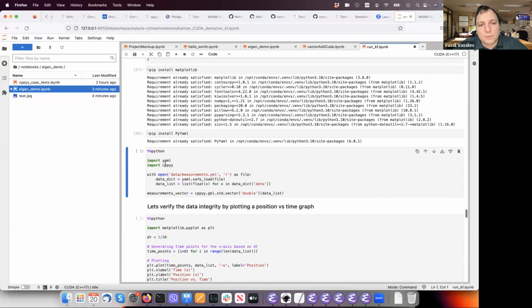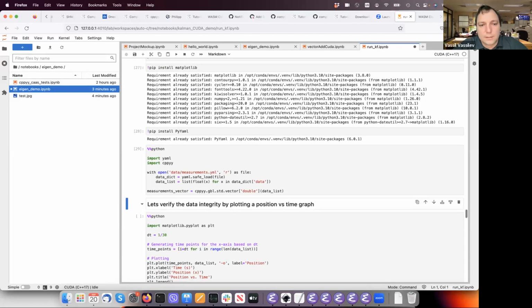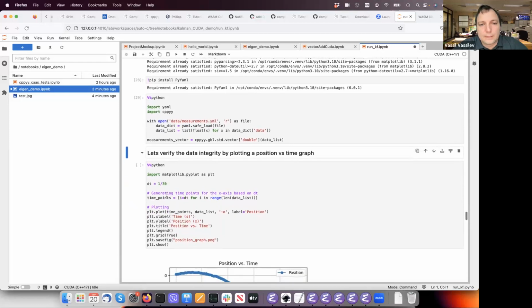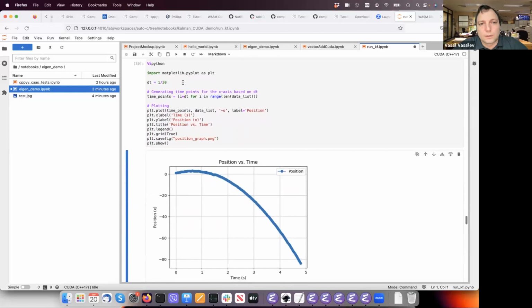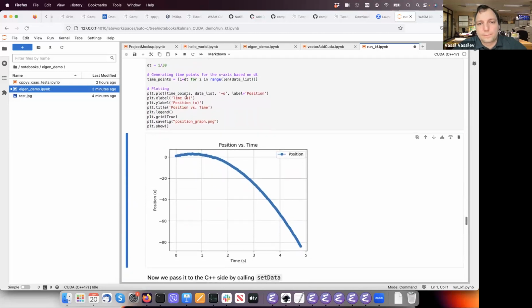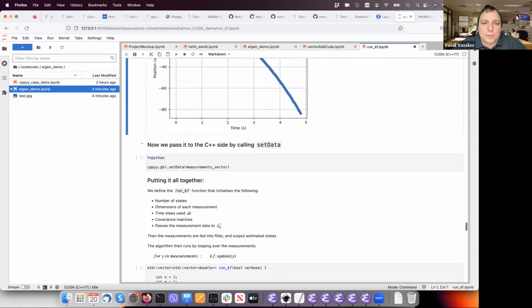Then we take the measurements from this YAML Python library, then stuff it back from a vector back to the measurements that we have defined. And then we can use Python to plot the position versus time. Of course, we can go on.